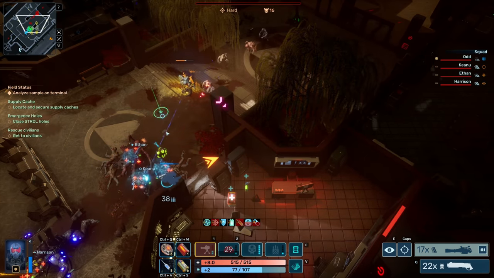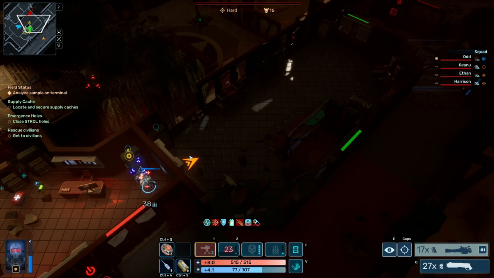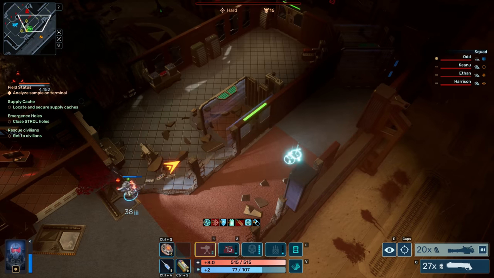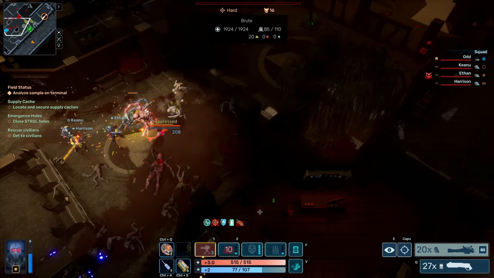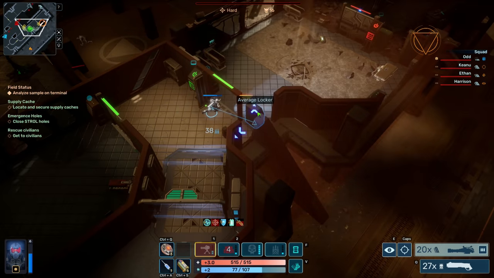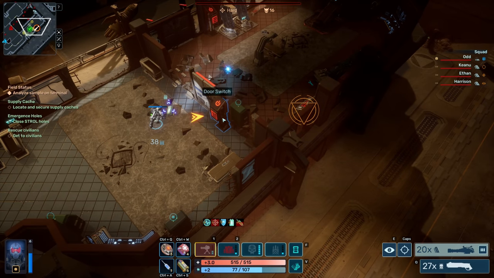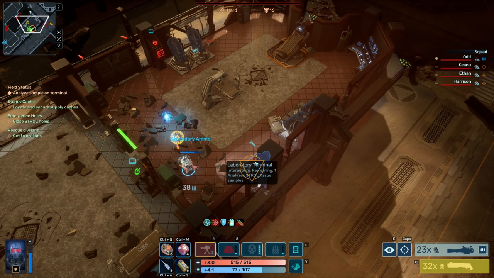Okay, I think I'm gonna leave my team here. I'll try and do this. Wait, what are we... Oh, God. Okay, go. Door switch here. Try and keep an eye on this. I think this thing is blasted open anyway.